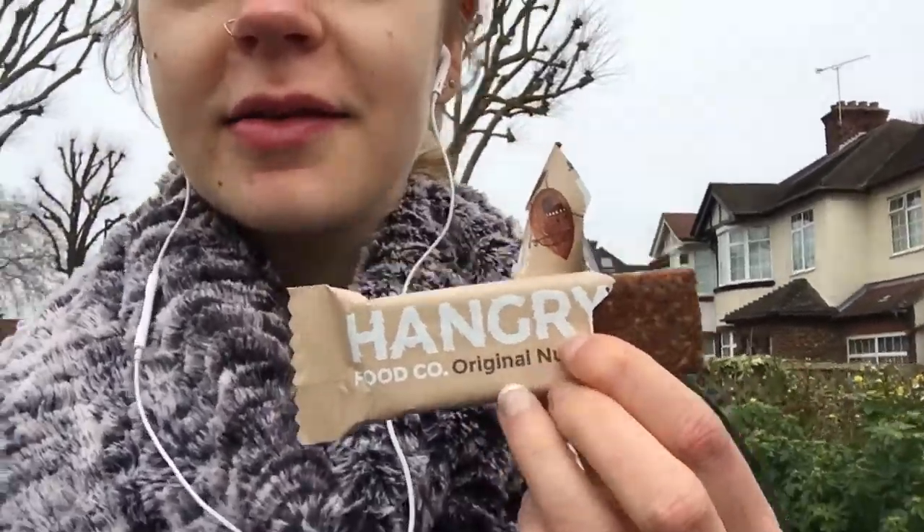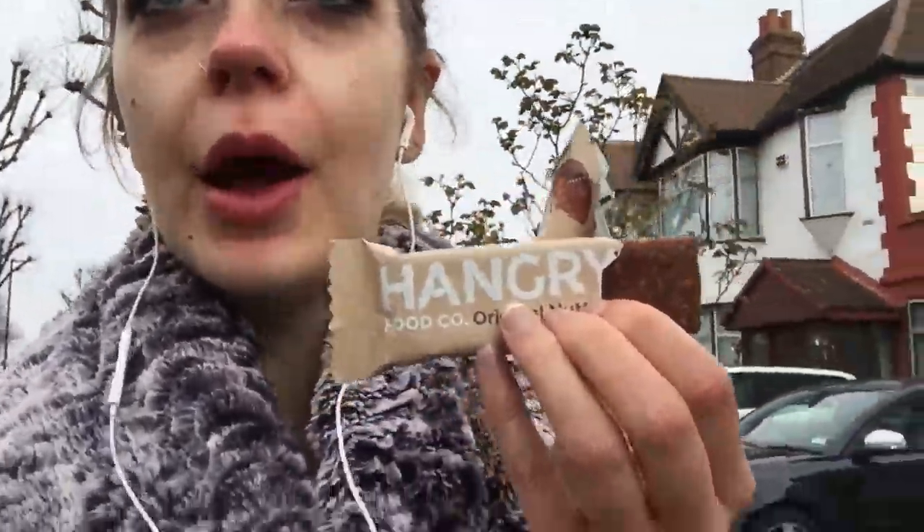There's literally only 67 calories in this and no fat or anything — so this is great. Highly recommend. I'm on my way to work and I want a snack, so I'm going to try this hangry bar, which is an original nutter. It's got cashews and almonds and oats and dates, basically. I really like that — it's kind of like a sweeter version of cashew cookie, which is a Naked bar. It's really nice, subtle flavour, and the dates make it nice and sweet.